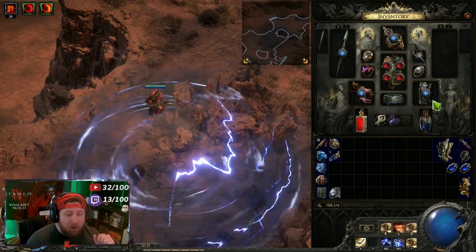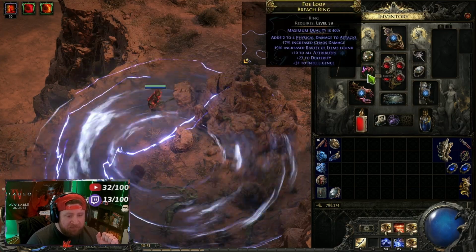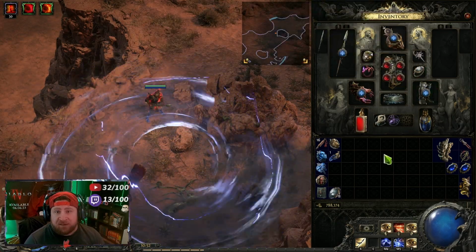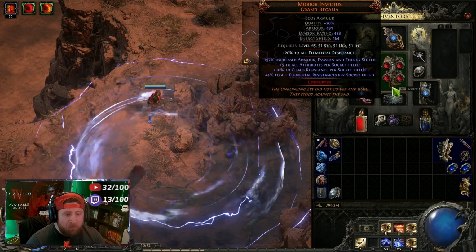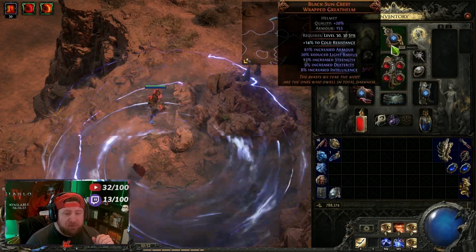But we are doing Huntress, Ritualist, so that way we get the 3 ring slots because we are attribute stacking. You're going to see a lot of the gear is similar to the Gemling from last season. We are rocking Hand of Wisdom and Action gloves. We got the Warrior Invictus, and of course we got the Black Sun Crest, all for attribute stacking.